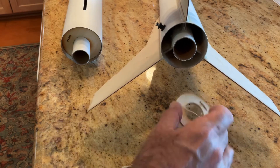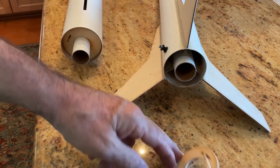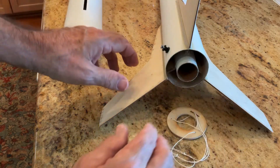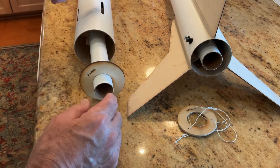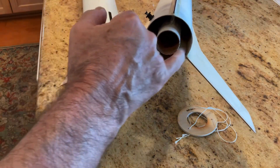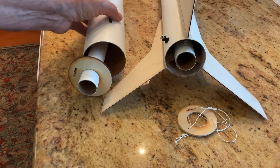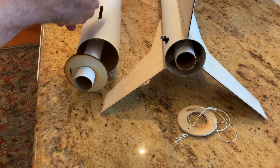When that's all done and dry, you can put your aft ring. And of course when you finally put your aft ring, you don't need the strings. That removable aft ring trick is really cool — it works really well so you can get in there, put a rail button, and put fillets where the fins attach to the motor mount tube for a really strong joint. I didn't come up with it, but I got it from Apogee Components. You should incorporate that any time you're building a rocket that has slots through the wall for fins.